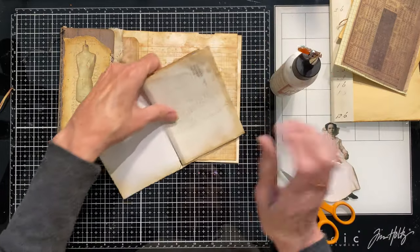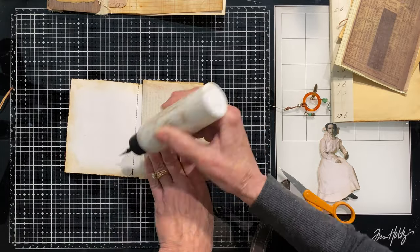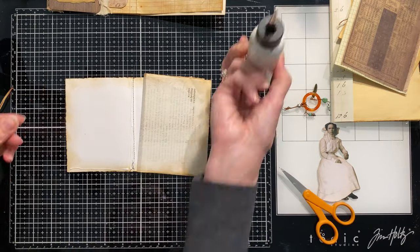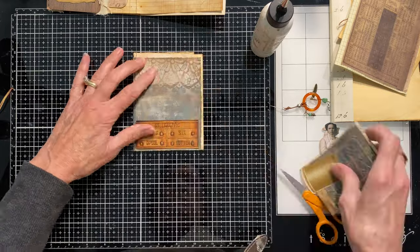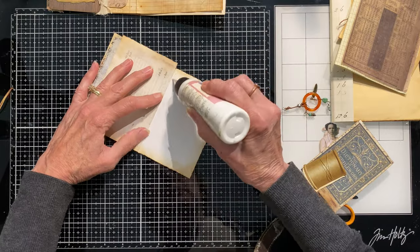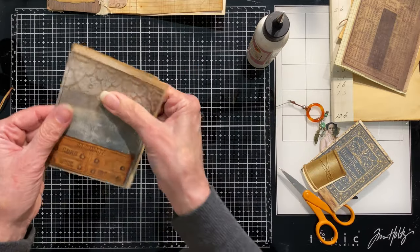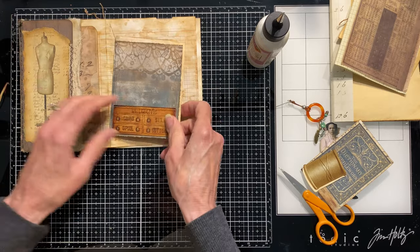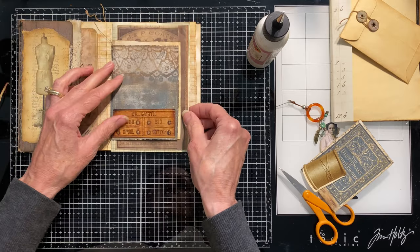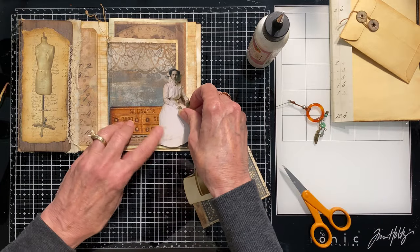Put some glue on this. Okay. That will go like that. Okay, and she will sit there.